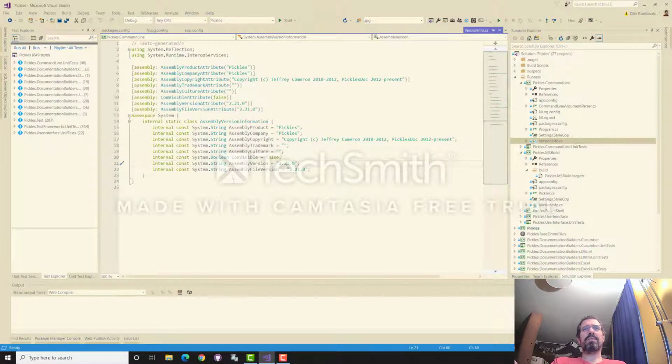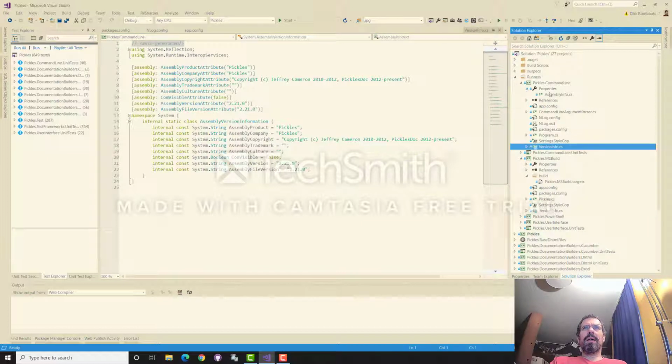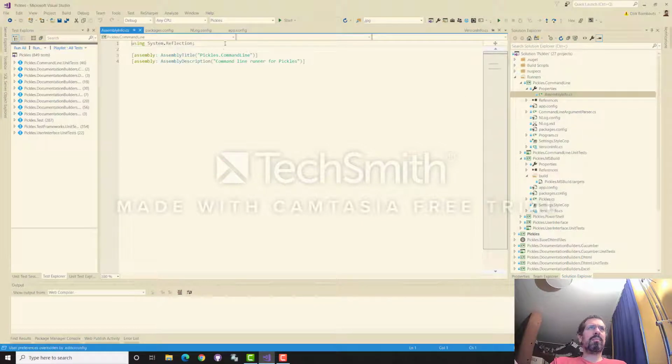So basically, don't mess around with this file. It's auto-generated anyway. And last but not least, we go back up. AssemblyInfo contains a few pieces of assembly information that are particular to this project.